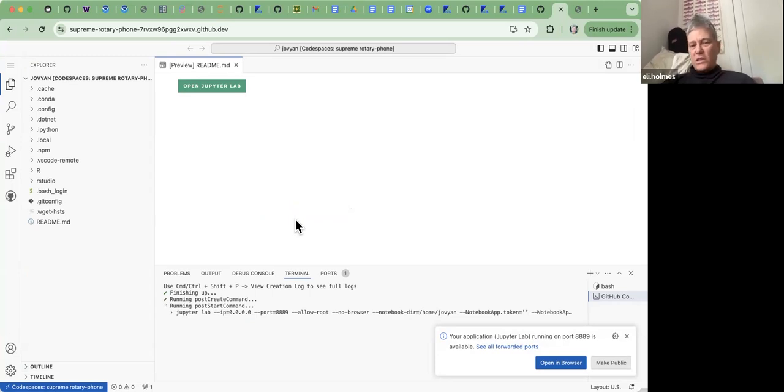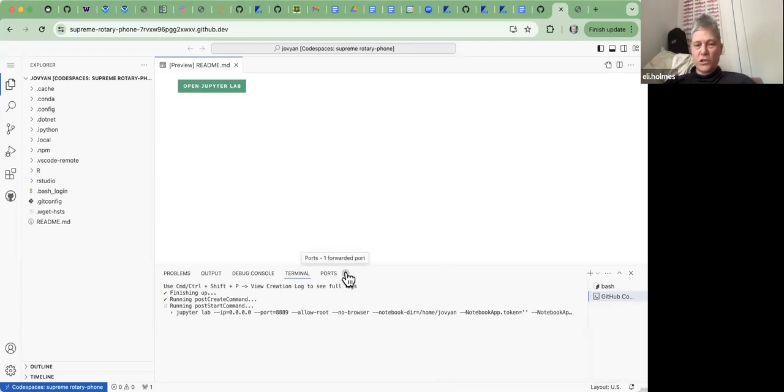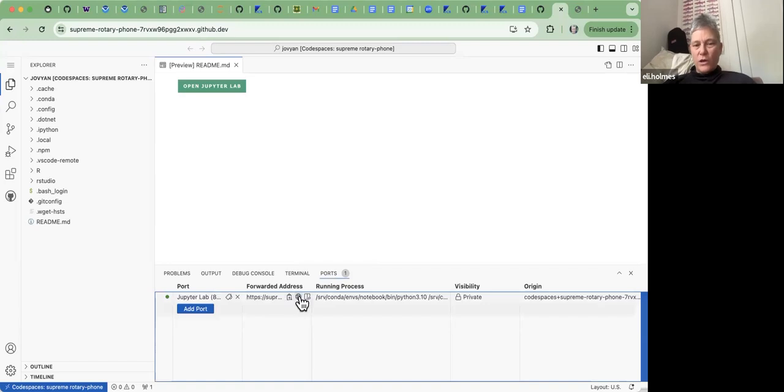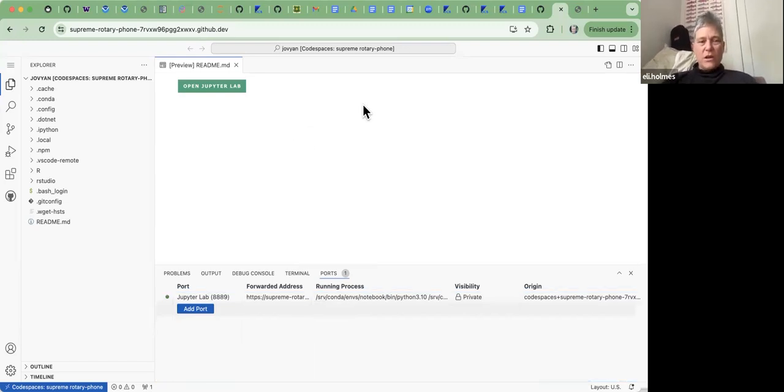When I've created these kinds of Codespaces before, I had to tell the user, hey, look for this open browser thing, click that, or I had to give them weird instructions: click on port, go here, roll over, find the little globe. And if I'm teaching a workshop, that's just awkward. So instead, that little post create thing creates this button, and it auto creates the right link.